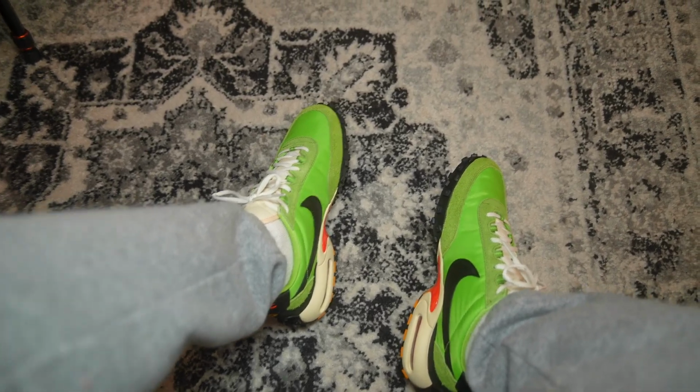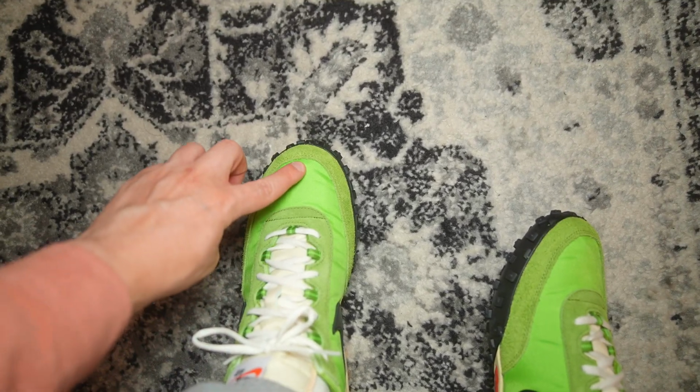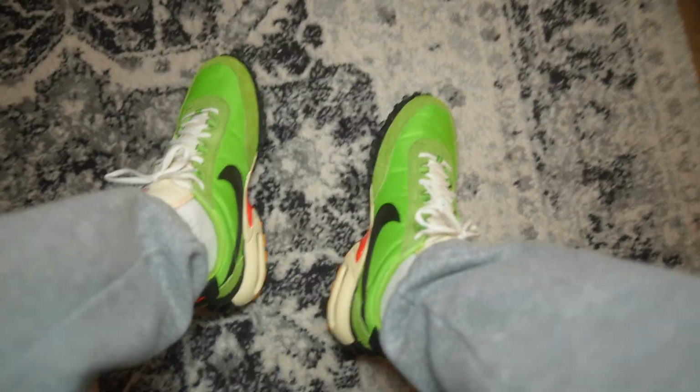Anyways, in terms of sizing, spot on. Like my toe sits around here, which I can deal with. They're comfy, they're snug, but not too snug.